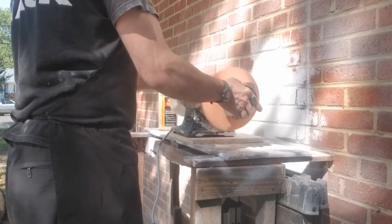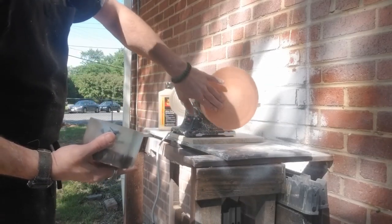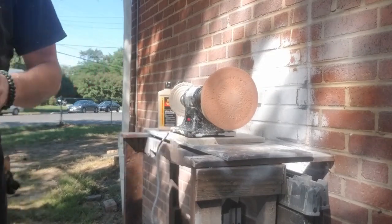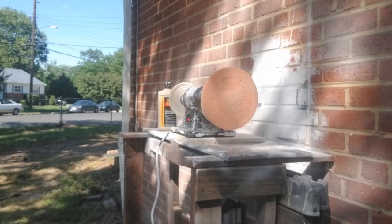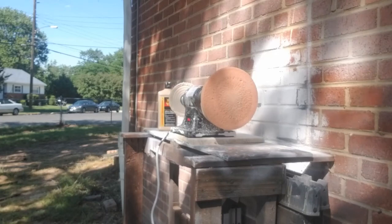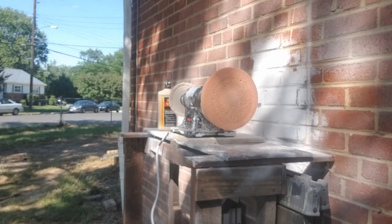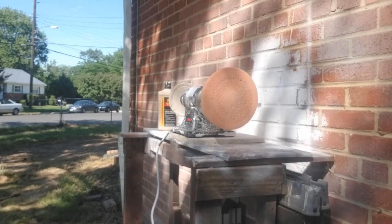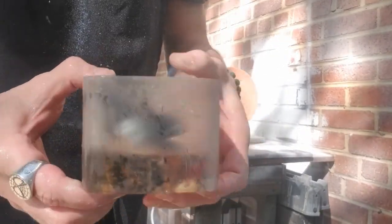This is just an illustration — I was trying to get some of those nicks and dings out with the Meguiar's and the foam pad. It did pretty well, but there were still some deep enough and nasty enough nicks that the only way to get them out was to rework the sanding mount and run through a complete sanding cycle again. But I wanted to get this video out, so I decided to just take it in and put the tabletop resin on and move along.